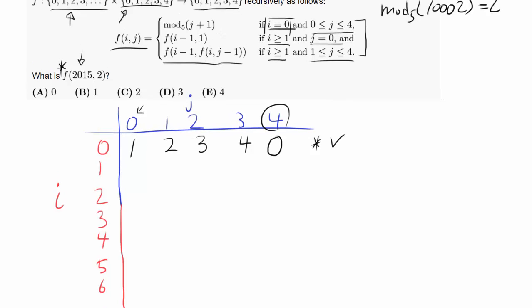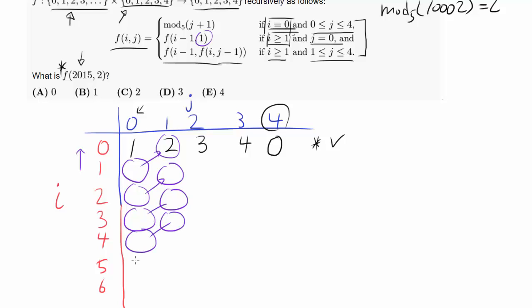Now, hopefully, maybe you realized, for i greater than or equal to 1 and j being equal to 0, they're talking about this part of the table. Our function value is f of i minus 1, 1, so you're going backwards one row for i, and you're looking at the first value, j. So this value and this value are going to be the same. This one and this one are going to be the same, all the way down to infinity. So we have all of these values that we know to be the same. So you know this value is 2. That's good to know. Now let's try to figure out 1, 1.